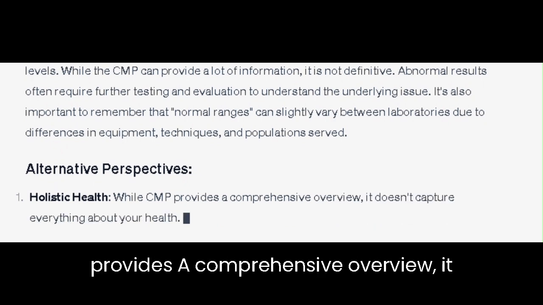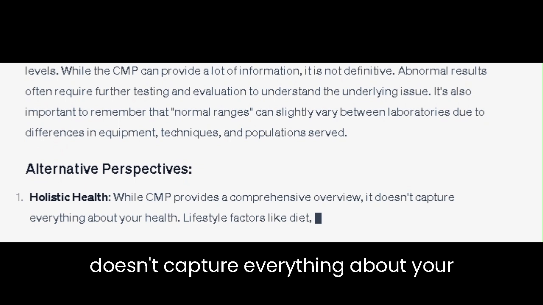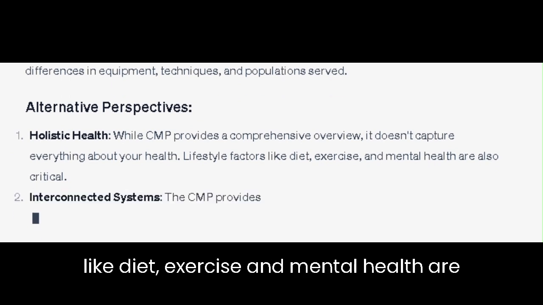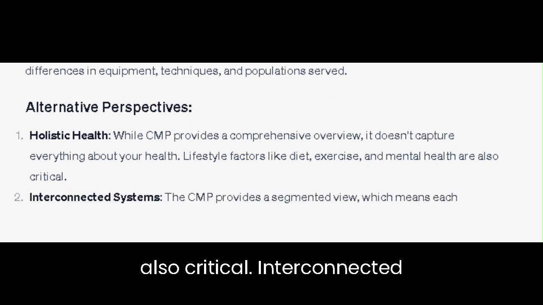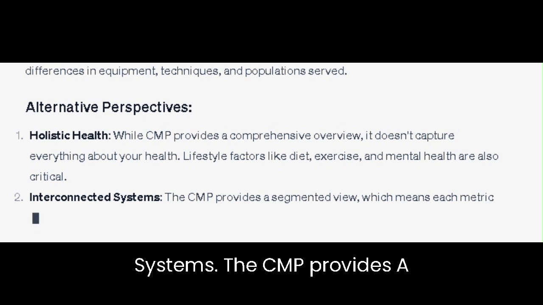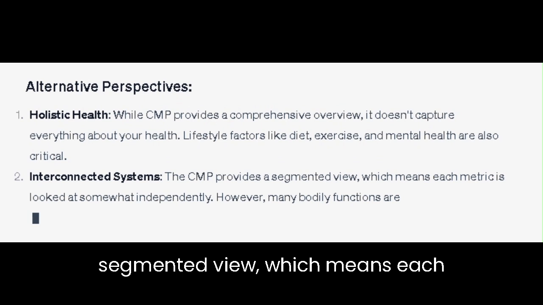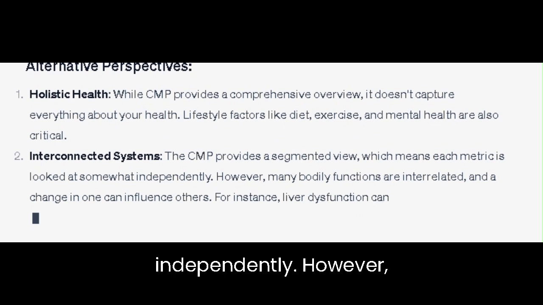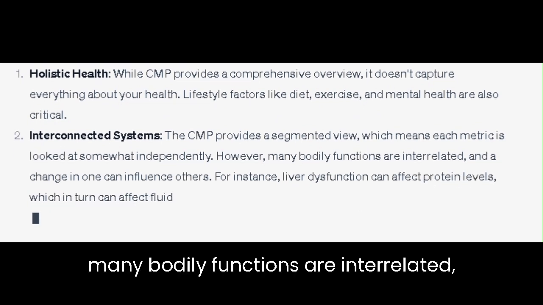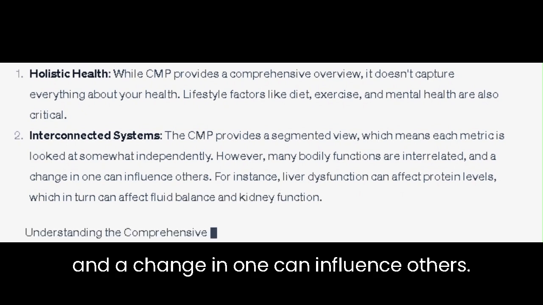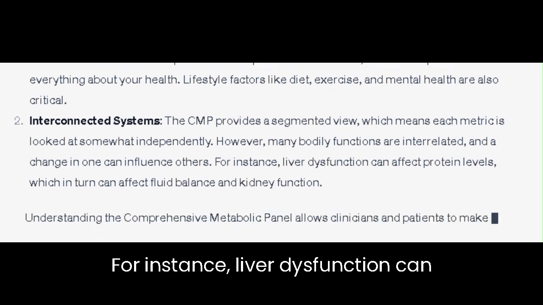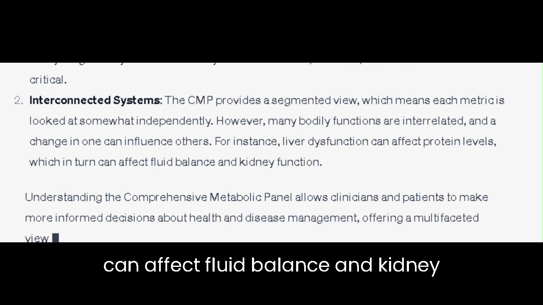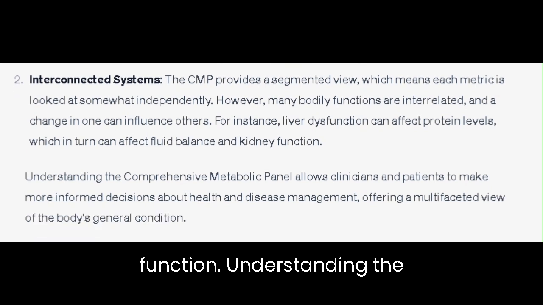While CMP provides a comprehensive overview, it doesn't capture everything about your health. Lifestyle factors like diet, exercise, and mental health are also critical. Interconnected systems. The CMP provides a segmented view, which means each metric is looked at somewhat independently. However, many bodily functions are interrelated, and a change in one can influence others. For instance, liver dysfunction can affect protein levels, which in turn can affect fluid balance and kidney function.